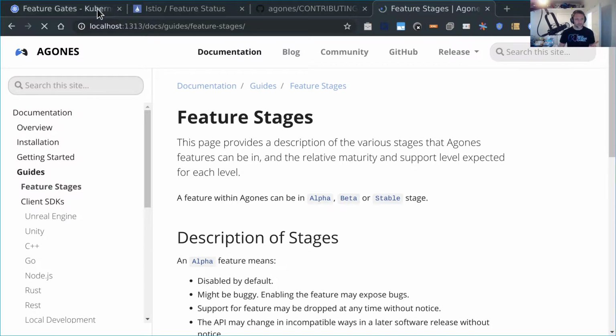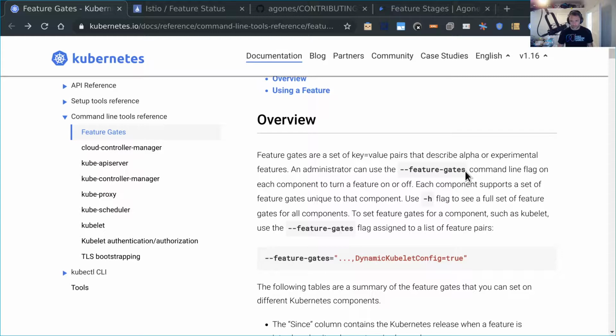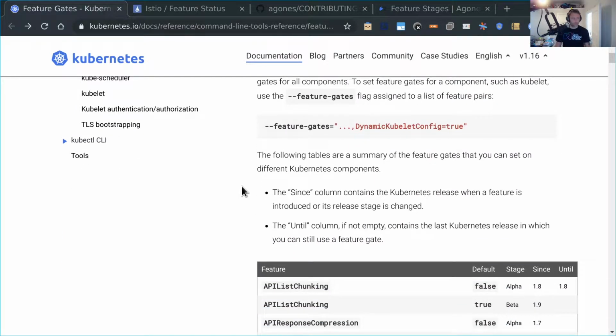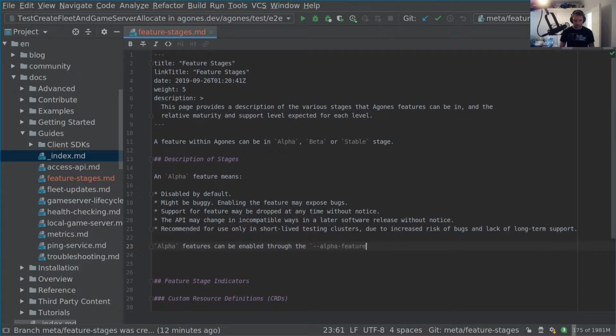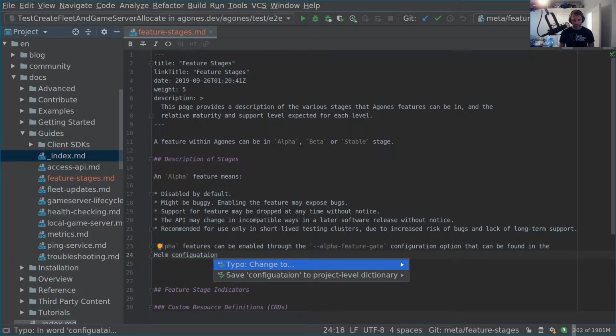Actually, yeah, I think we can steal something for feature gates here, because I like the way they do feature gates. Configuration option that can be found in the Helm configuration. Alpha feature gate? Yeah, something like that.